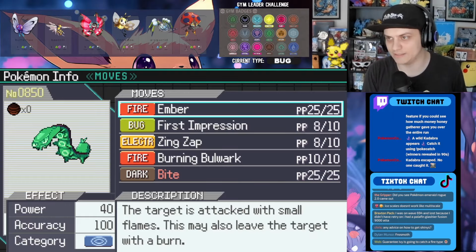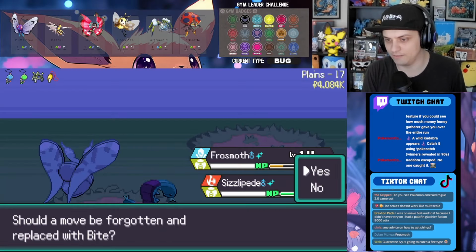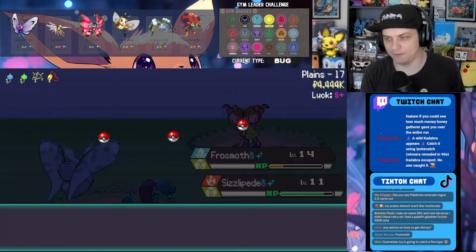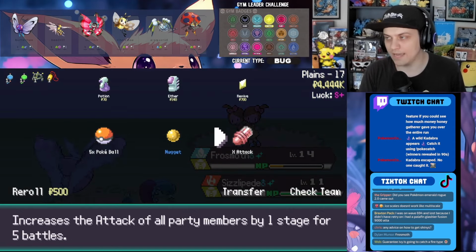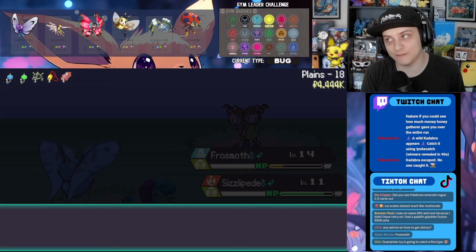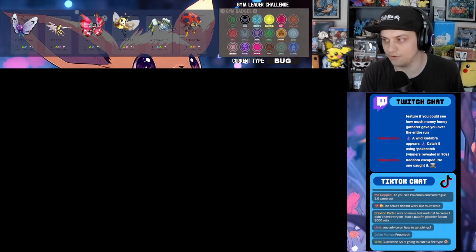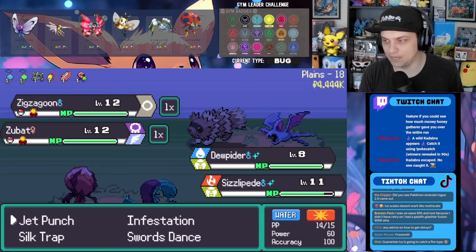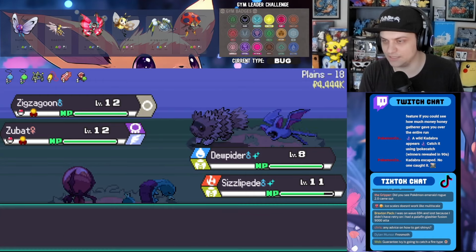Sizzlipede wants to learn Bite. No, I think I'll be fine. Dupiter wants to learn Bite. Now we're good. Okay, cool. Next attack, we could be fighting a gym leader in a second, so I'm actually going to say yes to that. All right, let's Jet Punch you, Zing Zap you.